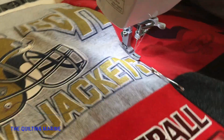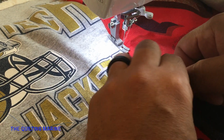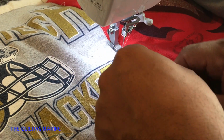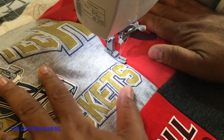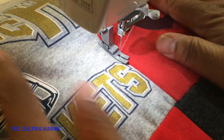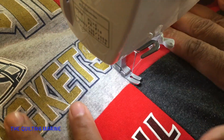That is awesome, okay? Now, there have been times I've broken thread, and it's because of the tension. I'm still trying to figure out my tension levels on here because it doesn't like garbage thread. I thought it did, but it doesn't.